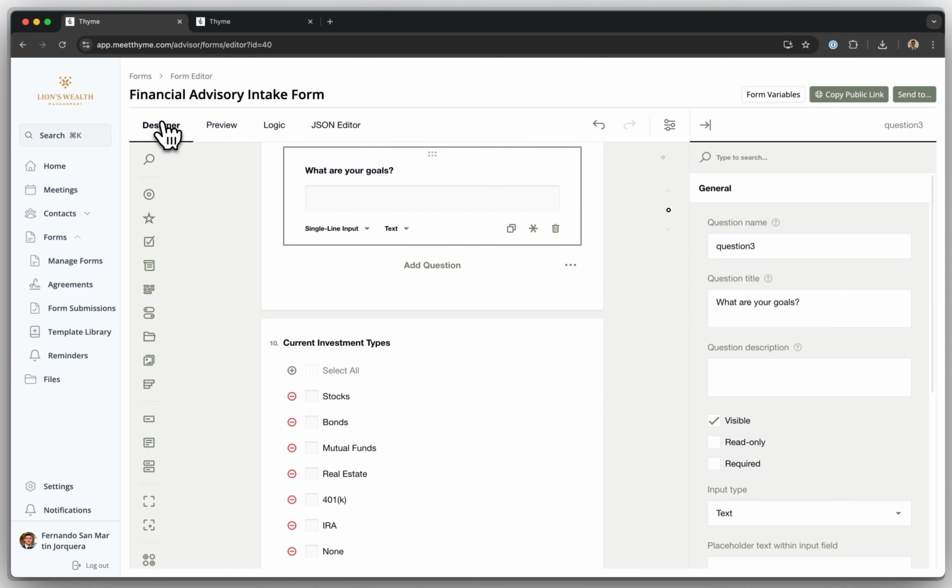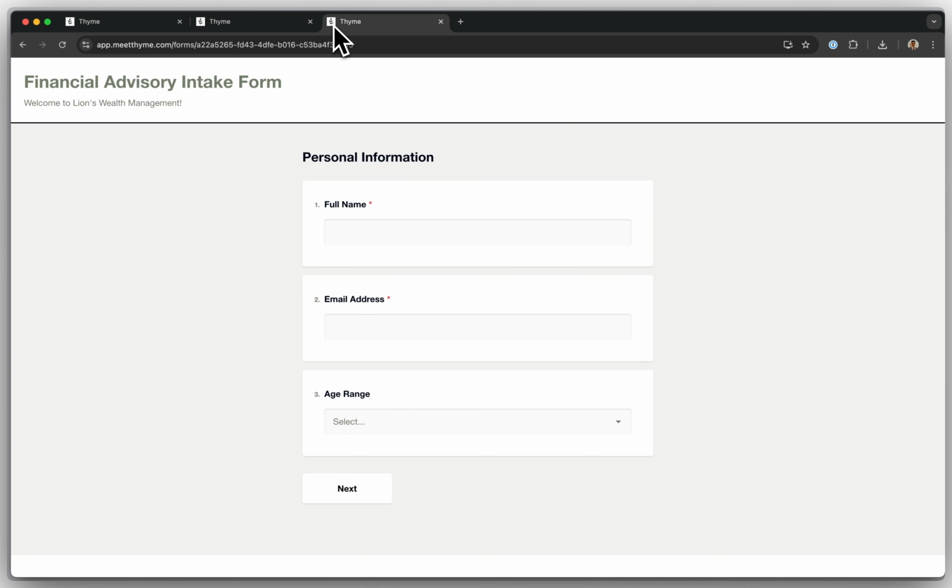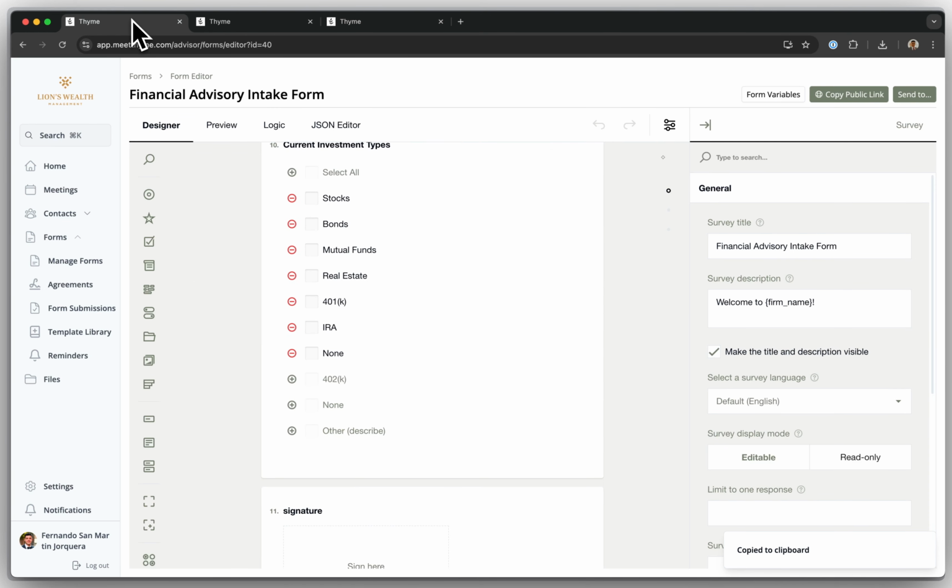One last thing before I go. Right-hand side is the copy public link. This link will work and is more for prospects or any individuals that you may not want to send through their client portal. Once they enter all their information, they'll be asked to enter their email. Once we have their email, we'll either associate it with a client on file or create a new client.